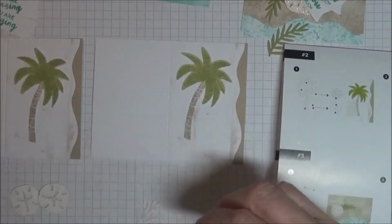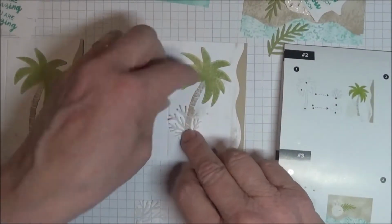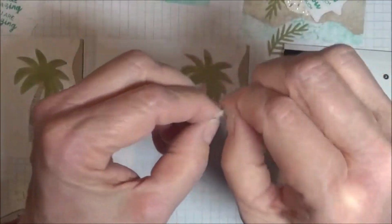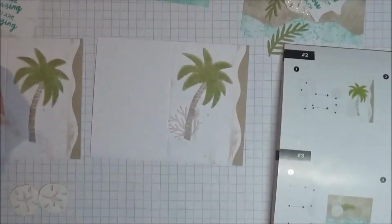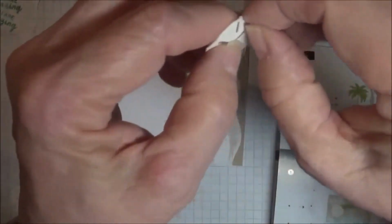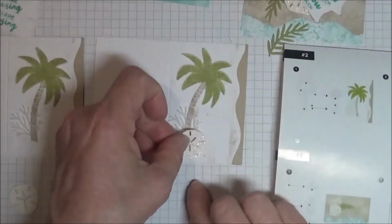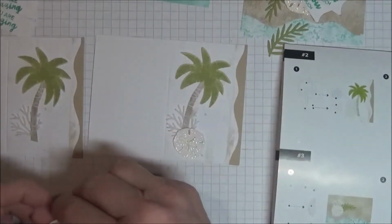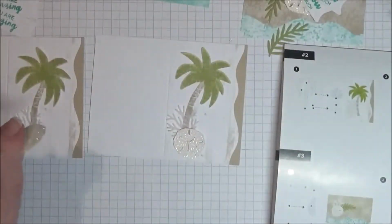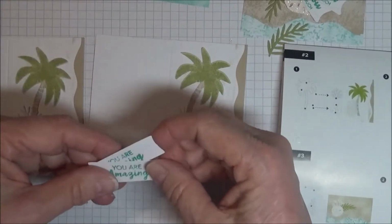And then the coral goes like right here. Make sure I'm on the right side of the fold there. And these are not exactly the same, but that's okay. They don't have to be, because they're handmade. I just love these sand dollars. I love everything beachy. And it goes there. And then we have our sentiments.